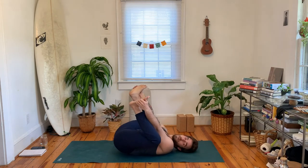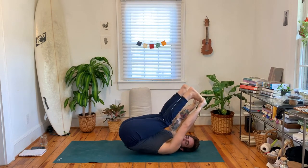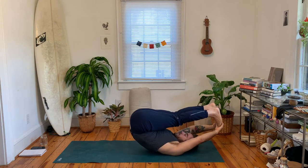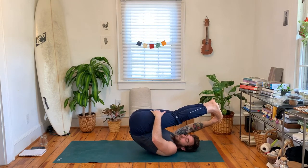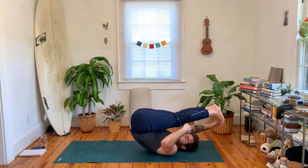And then from the happy baby, catch onto the fronts of your feet. So catch onto your toes. And then see if you can extend your legs overhead. So kind of like plow pose, but this is Supta Paschima Uttanasana. So it's the same forward bend that we were in the seated forward bend. Just we're reclined now. Supta, reclined.